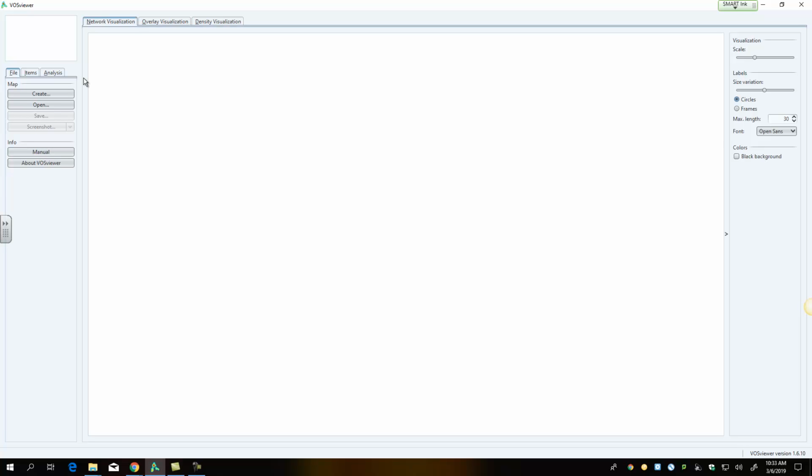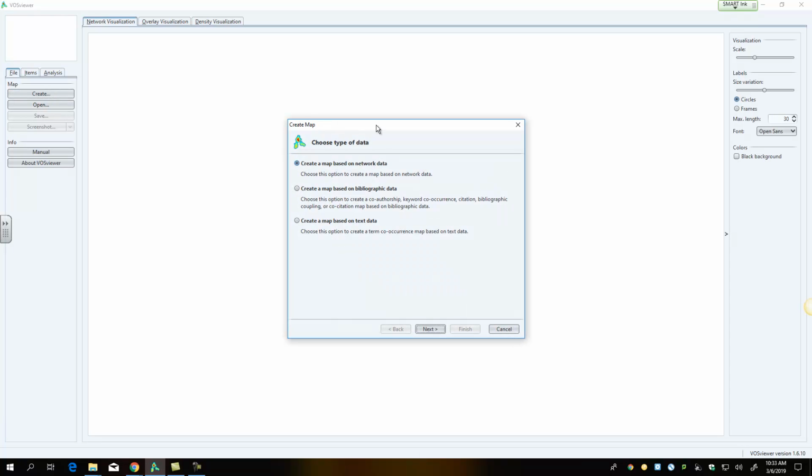Just search and find whatever subset of publications you're interested in, and you can download a tab delimited file and upload it into VosViewer and look at some different network visualizations. I did that already, so I'll just show you an example.